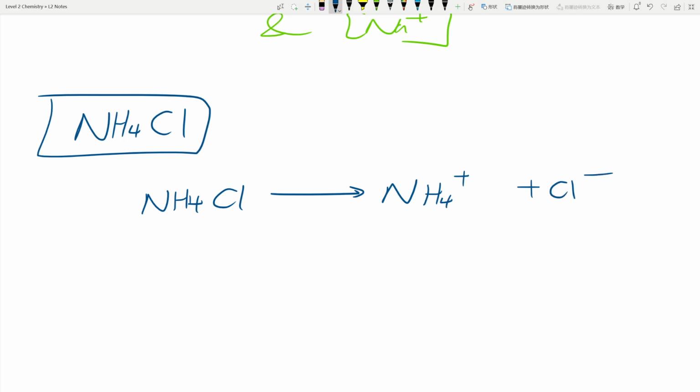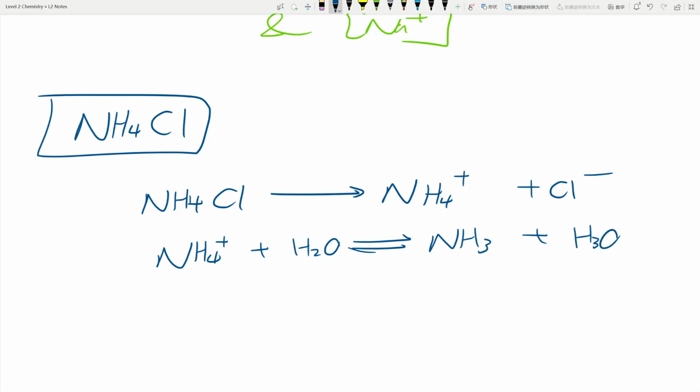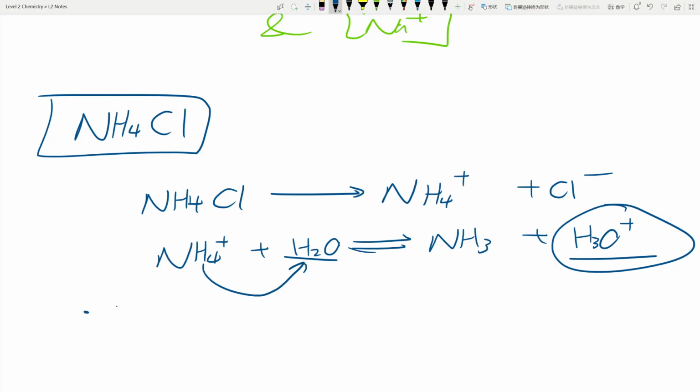And then once you dissolve it into the ions, you're going to be like, hold on a sec, this NH4 plus, I've seen that before in the previous section. This is going to further partially dissociate into NH3 and H3O plus. And if you don't know if it's H3O plus or OH minus, just look here, it's going to donate that away. So it's going to pick up the extra H. So when you see the H3O plus, you're going to know this solution, this pH is going to be acidic.